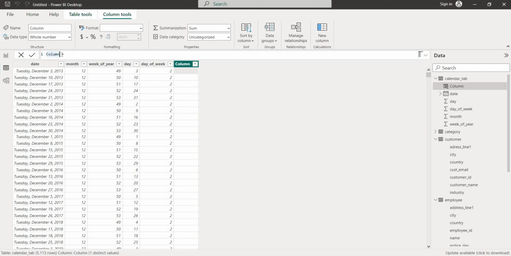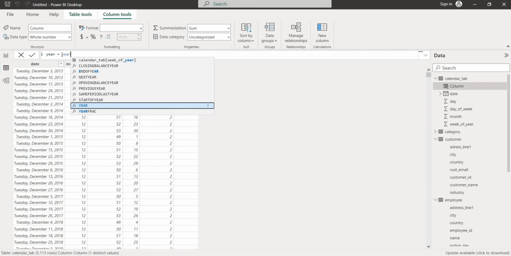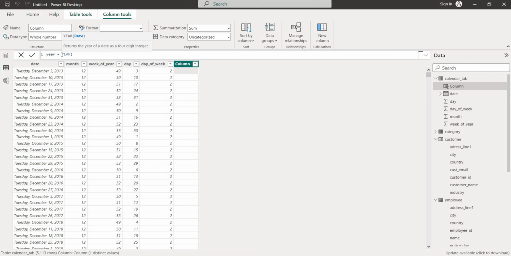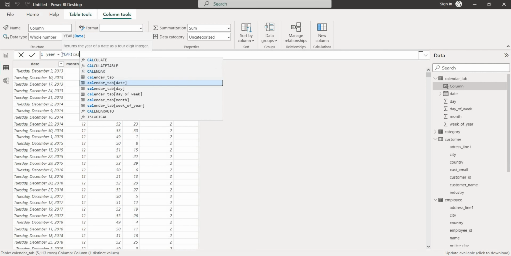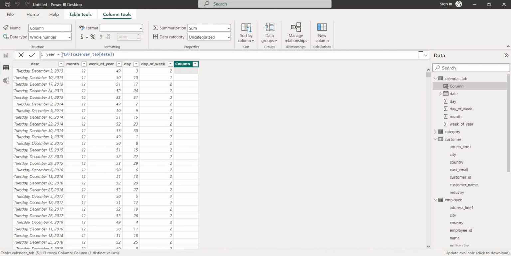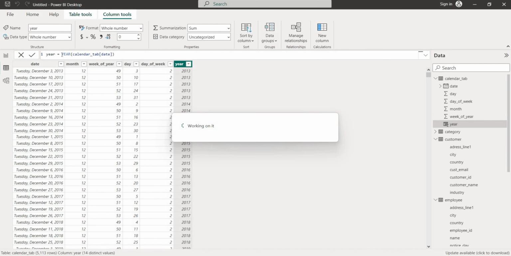Let me write here year and write year from, no, not sales data, calendar table date. Okay, so now we have years as well.